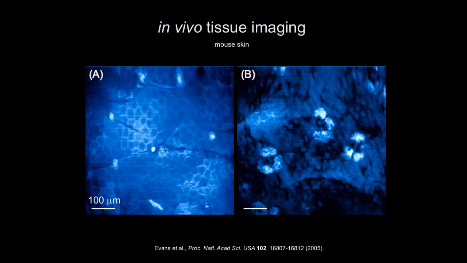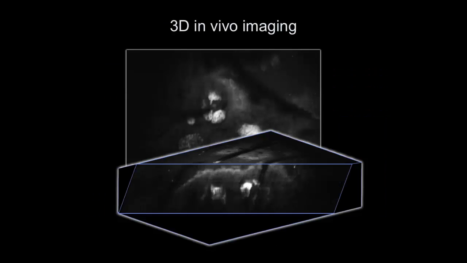Here's an example. This is live mouse tissue. This is an image at video rate. This is CARS microscopy. You see some nice structure. These are sebaceous glands. Let me show you a better picture. This is a 3D rendering of that. You see the stratum corneum of the mouse. You see those structures, the sebaceous glands. It's very bright because we tune to the lipid stretching vibrations of the CH modes. So we see lipids here, and the sebaceous glands have lots of lipids.